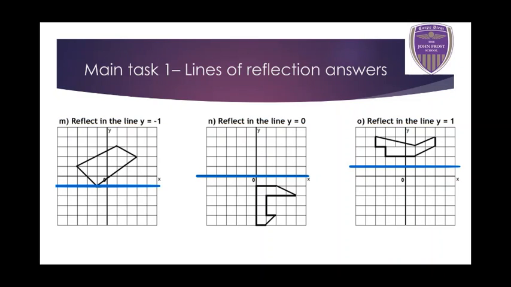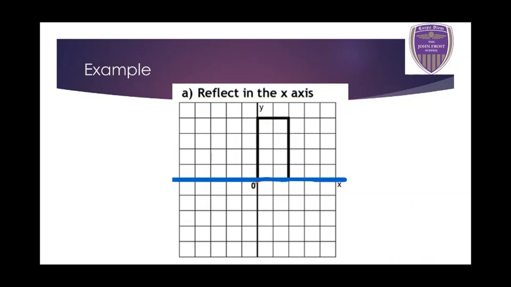Now, for the second part of the lesson. So now we've drawn the lines of symmetry. We want to reflect this shape in the x-axis. So how do we do that? Well, we're going to look at all the points of the shape that's already drawn in. This is a rectangle, so we've got 4 points. And we're going to measure how far it is from each point to the line of symmetry, and then do that distance again in the opposite direction of the line of symmetry, okay?